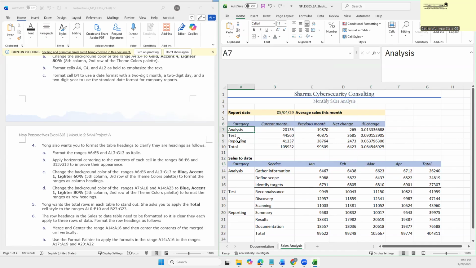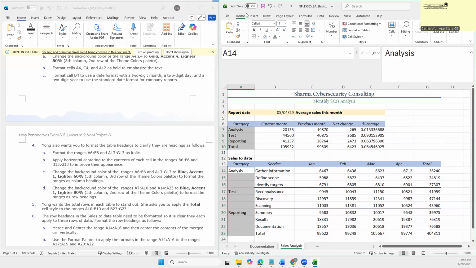Next, step number D: change the background color of the range A7 through A10. We drag A7 through A10 and press the Ctrl button, keep holding that, and select A40 through A23, and then change the background color.